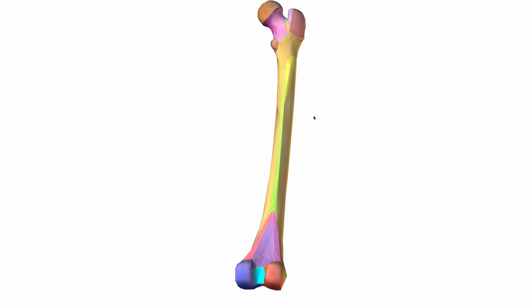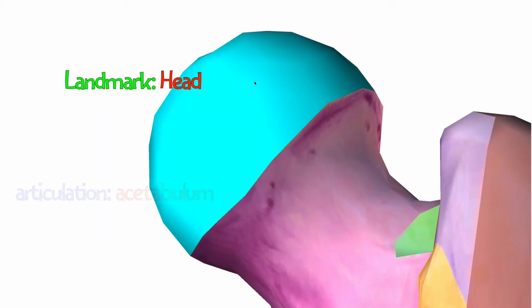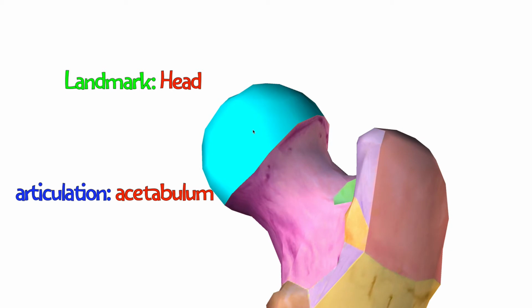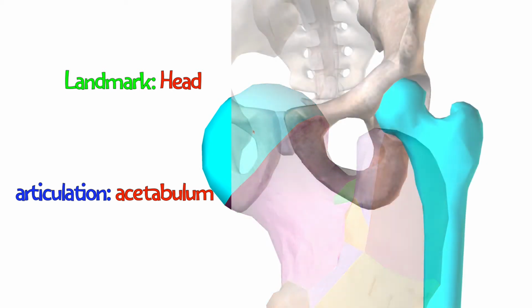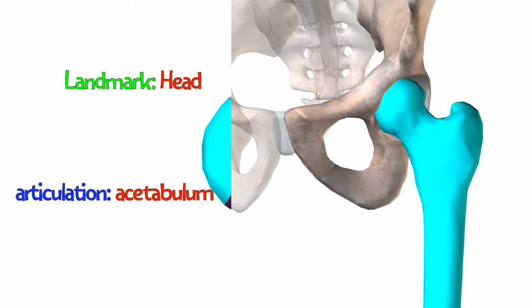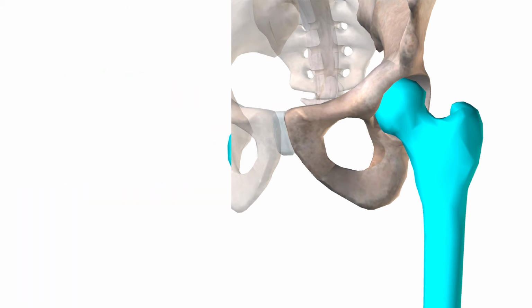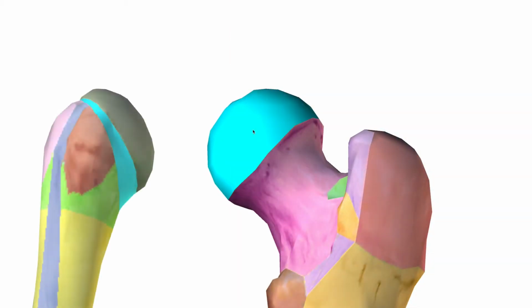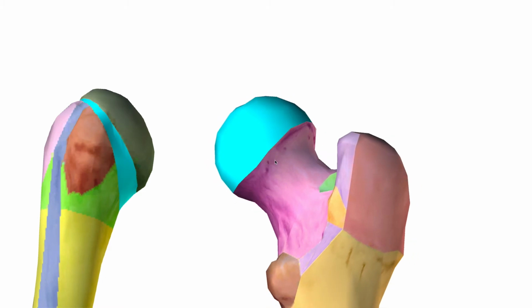So, kind of like the humerus, you have the head, right? This head articulates with the acetabulum, not the glenoid cavity, that's the humerus. Okay, that goes into the pelvic region. Now this is a little different from the humerus in that the head of the femur is a more well-defined spherical shape, whereas the humerus, not so much.